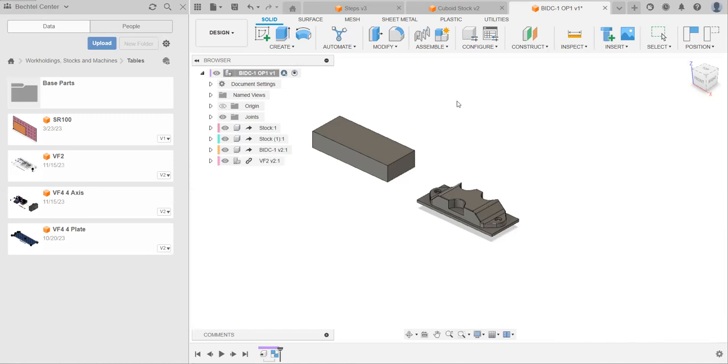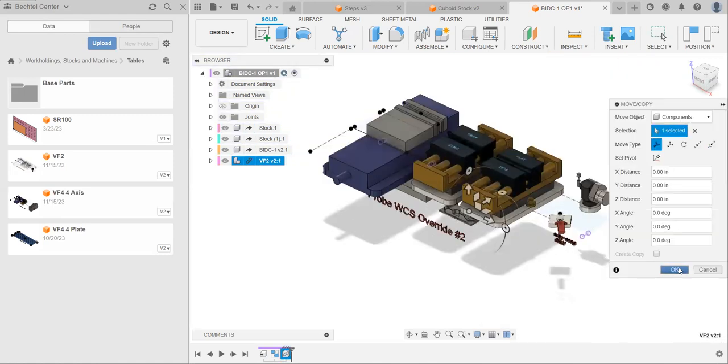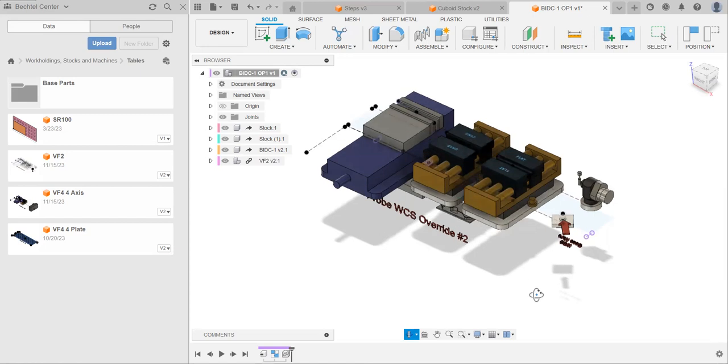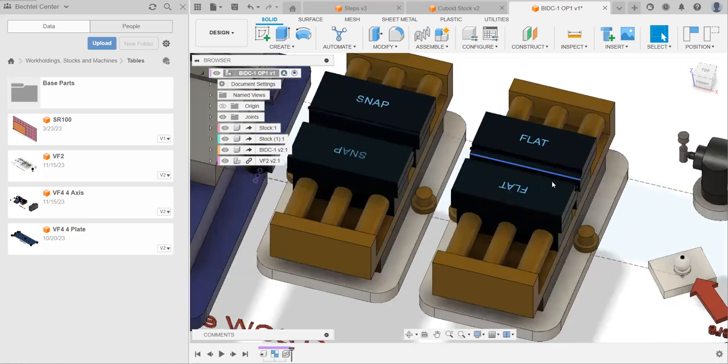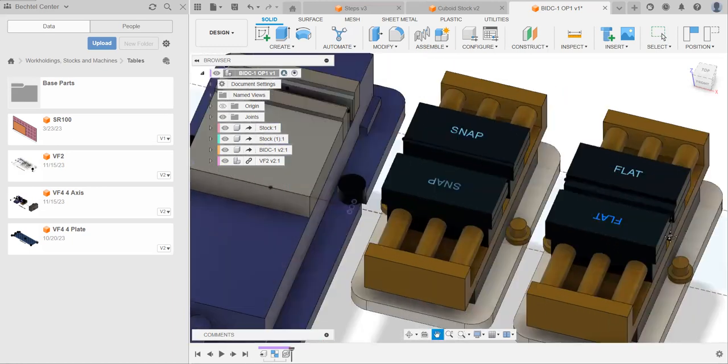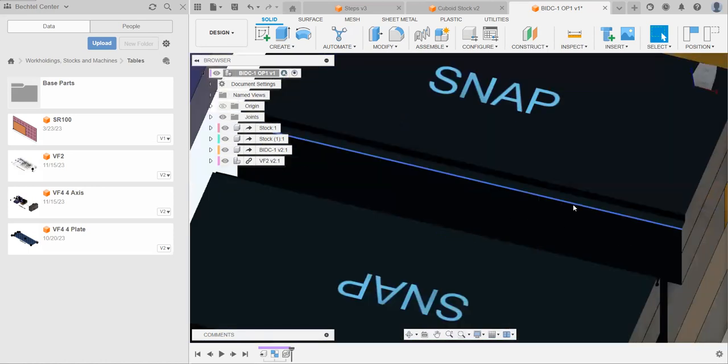You see it's going to take Fusion a second. And there we go. We're going to press OK. And you'll see here that last video I talked about the different levels of flatness. And you'll see here the different jaws that I was talking about. These are the snap jaws, and they can clamp onto stock that has those extruded out of the factory sides.